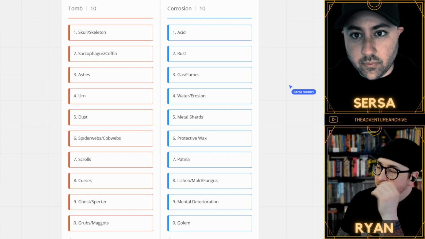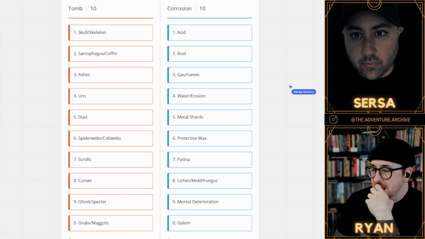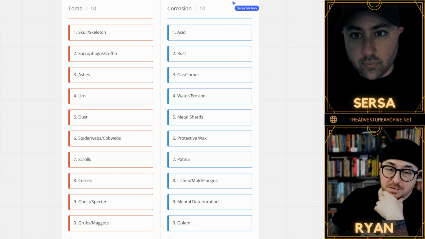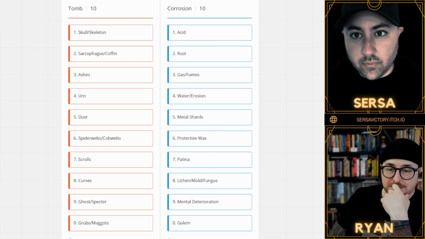So why don't we go ahead, because we're going to need to write this down somewhere. I'm just going to open up my notebook here. Let's just assume that 10 and 10 were matched up. We have our grub, our maggot golem. There we go. I like it. I mean, there are so many good golems though, because even like this, Andy wrote sarcophagolem. See, we're getting there.